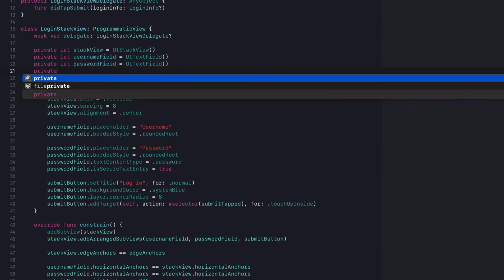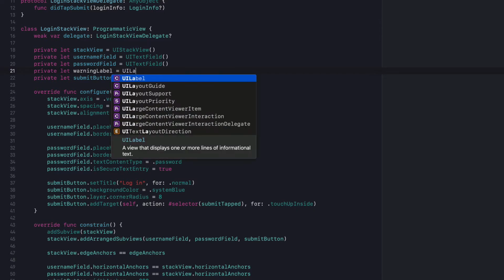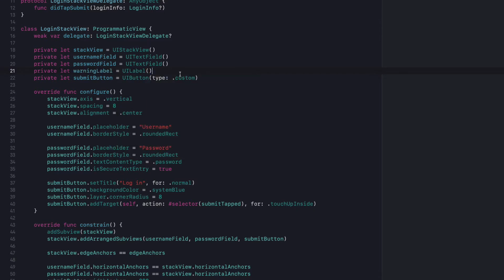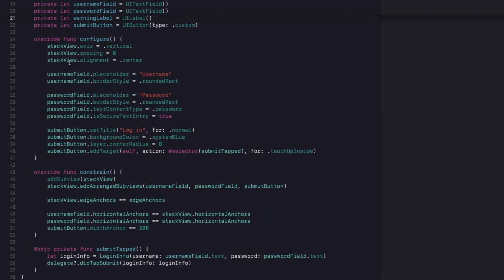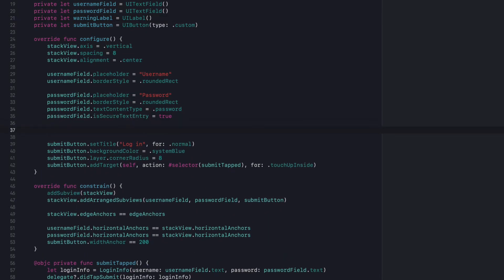So I tend to define things kind of in the order that they lay out on the screen, just because I think that's nice. You can put it wherever you want. So we just need a label, and then same deal in configure. I'm going to configure in between the password field and the submit button because that's where it's going to go.